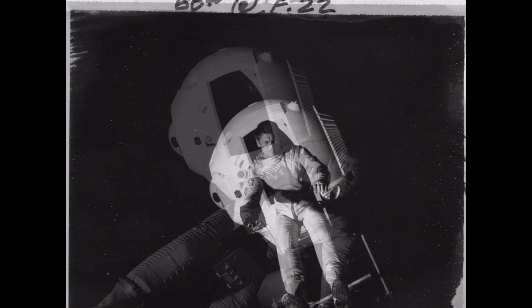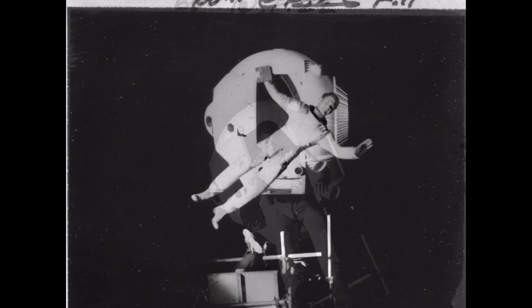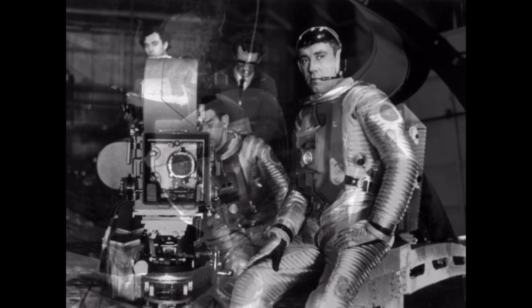Arthur C. Clarke also commented on the use of the monolith in the movie. Our ultimate solution now seems to me the only possible one, but before arriving at it, we spent months imagining strange worlds and cities and creatures in the hope of finding something that would produce the right shock of recognition. All this material was abandoned, but I would not say that any of it was unnecessary. It contained the alternatives that had to be eliminated, and therefore first had to be created. Just as a sculptor, it is said, chips down through the stone toward the figure concealed within. Later on in this video, you'll get to see some of the abandoned material that depicted aliens.